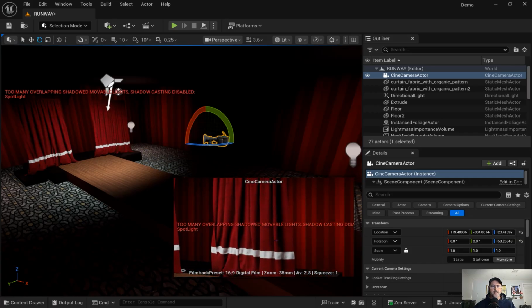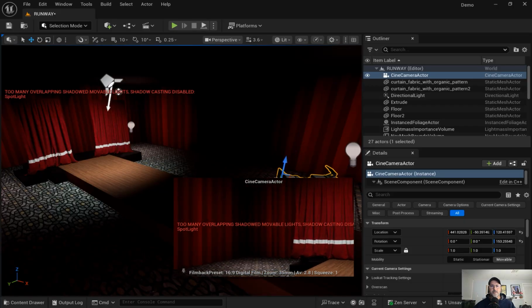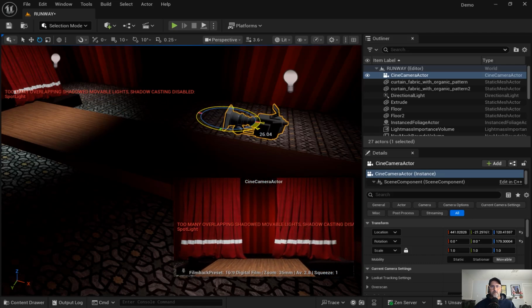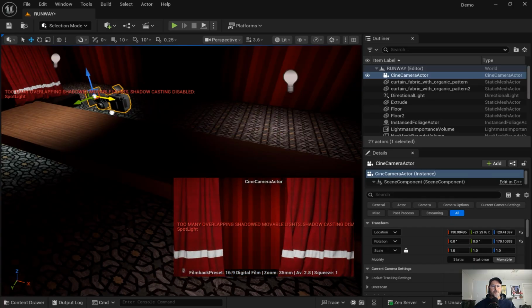So this is a basic cinema camera. If you want to move it around the space with the gizmo controllers, you can pin it right here. So now I can kind of move it around and see what it's seeing. And let's face it on the opposite side and position myself by rotating it around, looking straight down the runway. And if we want to keyframe this in position, I'll show you how in a sec. So let's move it forward and start in kind of close.